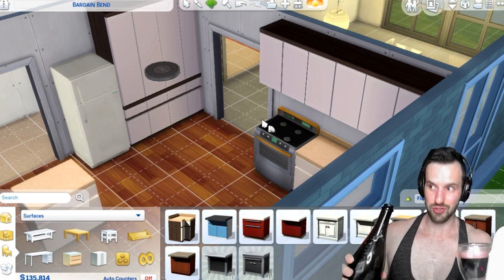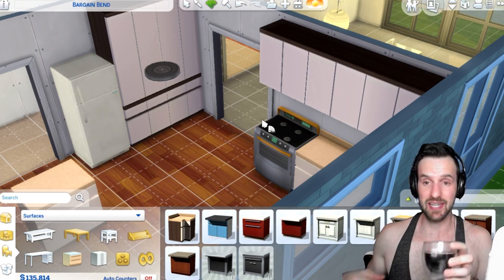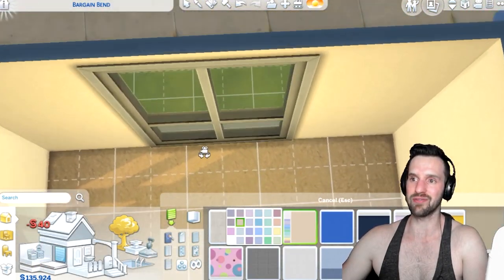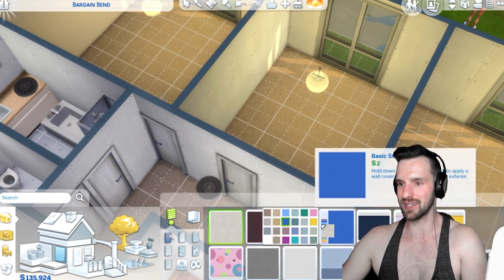Oh, there's a drop on my crotch. Extra protein. It's delicious. That's too yellow. That's very custardy. Where are the colors that are like not terrible? Because I would like to see it.